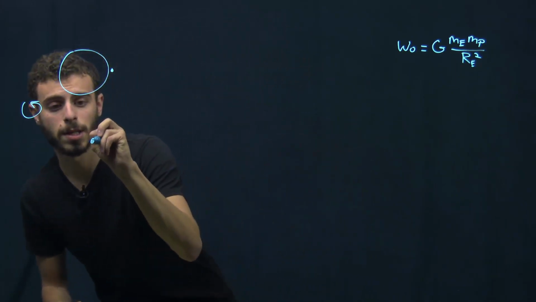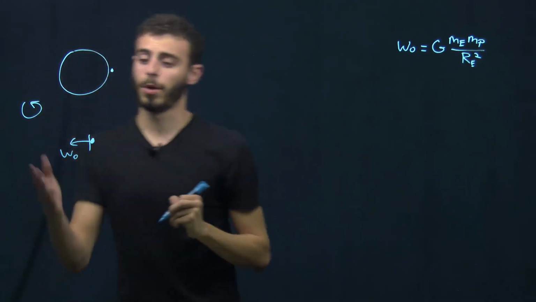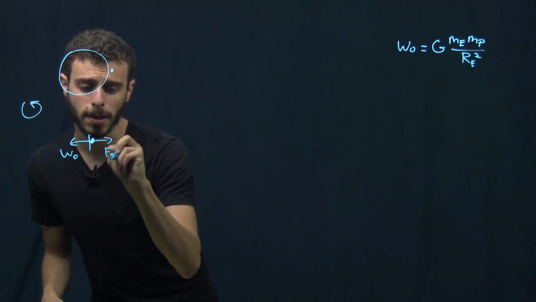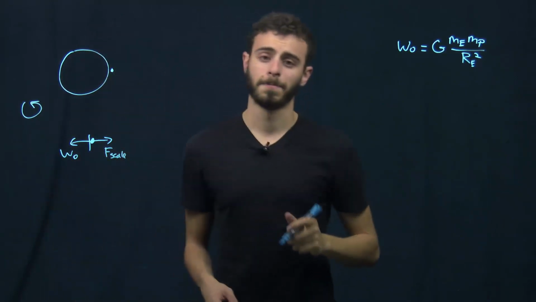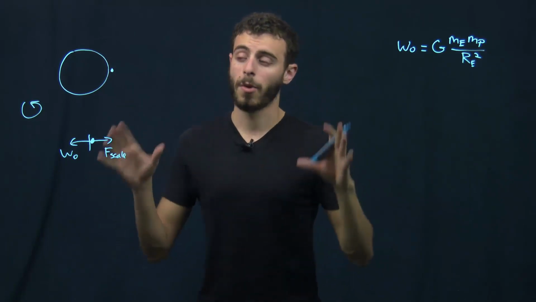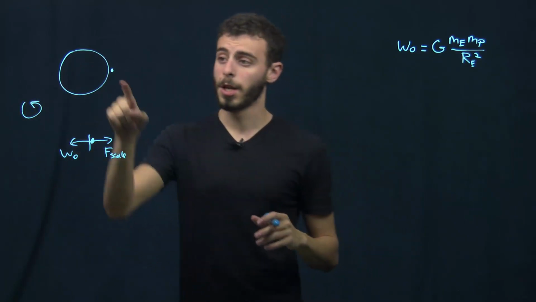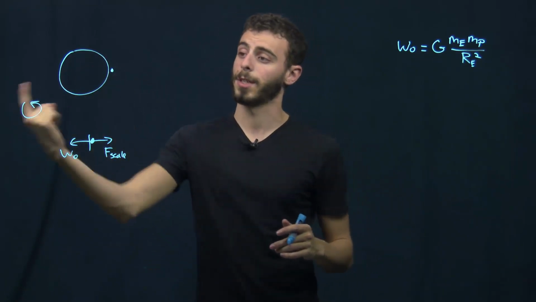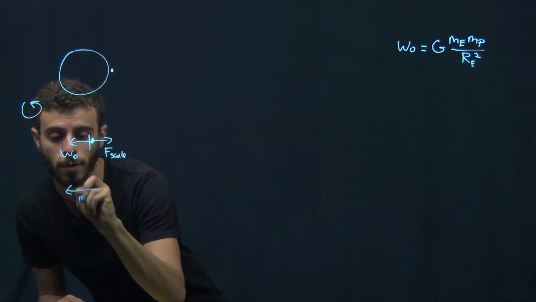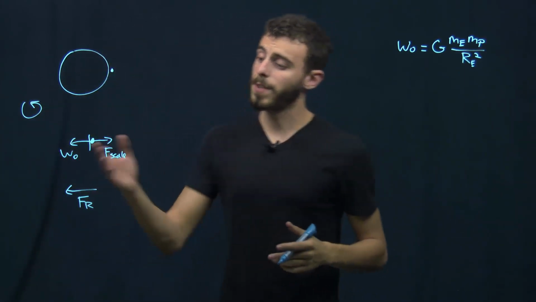So if we look at this person standing here, let's say they're standing on a scale. This person is going to have some true weight pulling them towards the center of the Earth. That's just the gravitational force. And then the scale itself is going to exert some force outwards. And so one thing we want to take into account now is we're going to think we're sitting in space somewhere. So our reference frame is space, and we see that this Earth is actually rotating around. So the person here standing on the edge of the Earth is actually going to be rotating with the Earth now. So that's to say we actually need to have some sort of a radial force pointing inward to cause this circular motion.